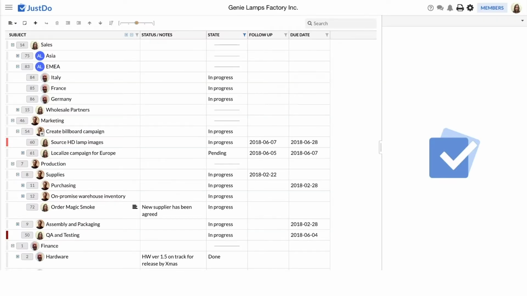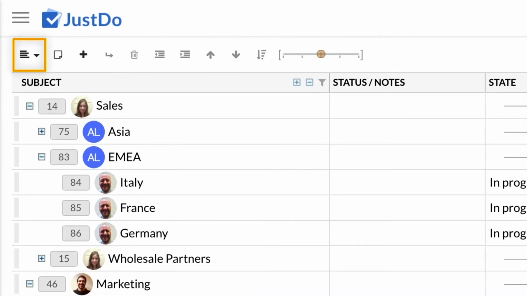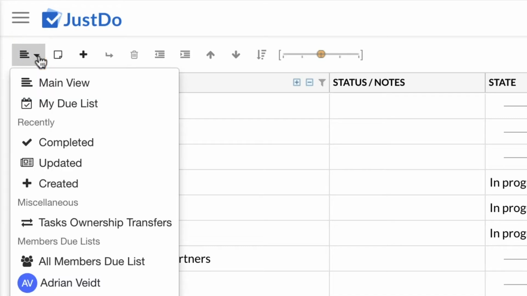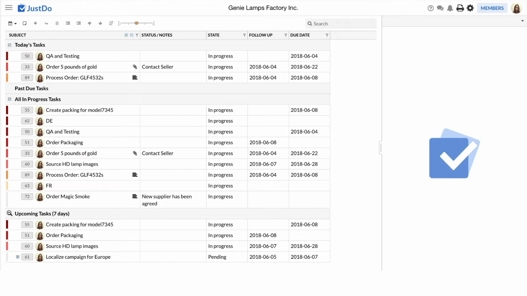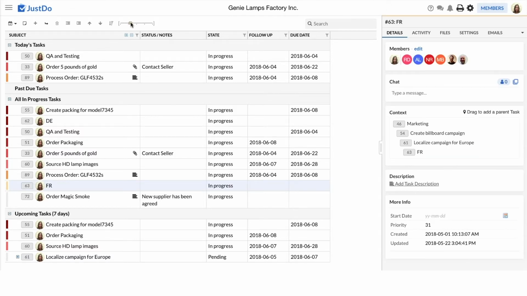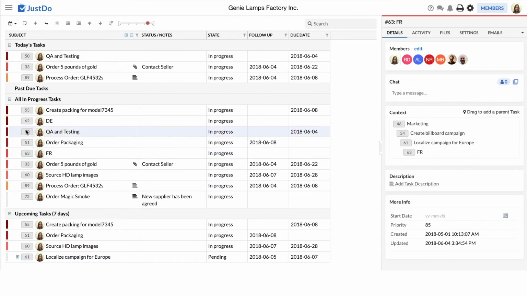So far, we were looking at the main view, in which we can see all the tasks, who is doing what, and so on. To switch views, go to the icon in the top left of the toolbar. Click to activate a drop-down menu and choose My Due List. From here, you can see tasks that are still open, which tasks are due soon, what are further out, and you can see which have priority, or use this screen to reorder them by changing their priorities.